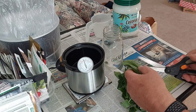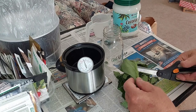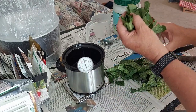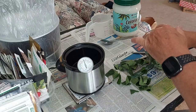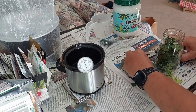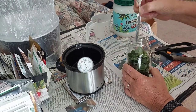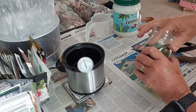As you can see, the process of preparing the comfrey is very easy. Some people say that they take the center veins out of the comfrey. I've not seen a reason to do that, because all I want is the infused oil from these comfrey leaves, and the stems are just as good as the leaves for that infused oil. There we have enough leaves in the jar to start the infusion process.